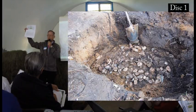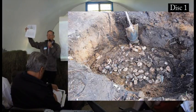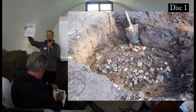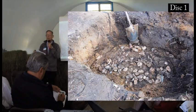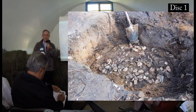Okay, the question is, since we've got this pipe down there, how do we get air down there? Well, we're just putting anything down there with air. Now, there'll be more carbon dioxide with this air over a period of time than the air on the surface. It'll still work. In some cases, we have done long rows, trenches, and put French drain pipe in, which has holes all along it, and then we've daylighted it on both ends so that there could be a free flow of air through there. And that's another way to get air in there.